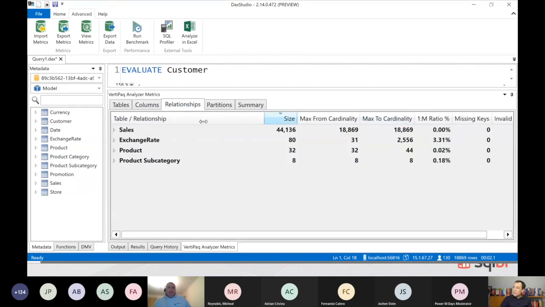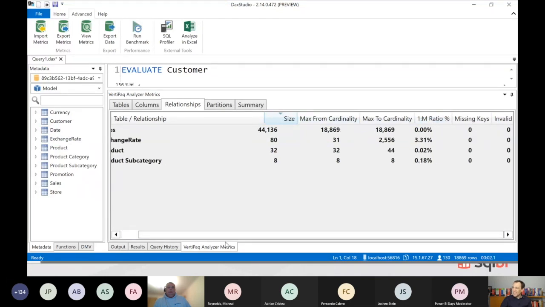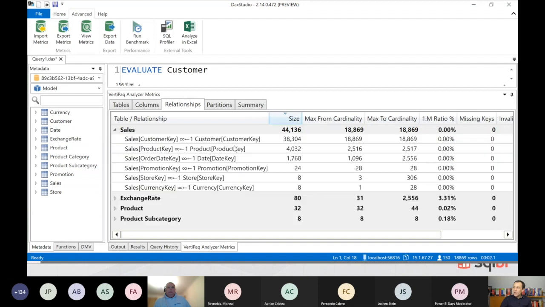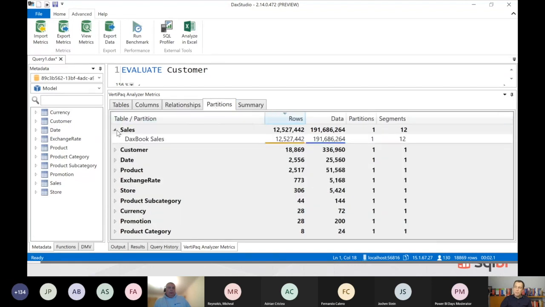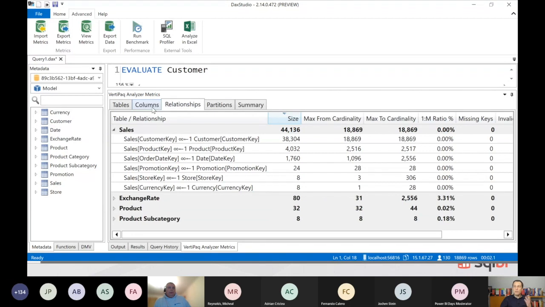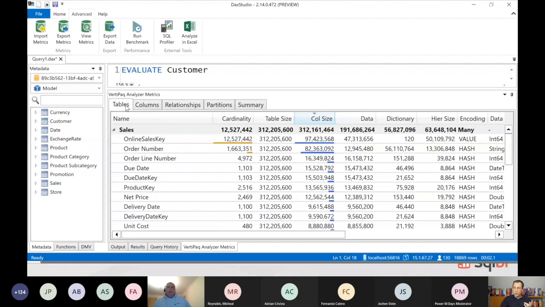We have, this is a new feature of this version, this 1M ratio percentage that we have to explain in an article. But we have here the list of all the relationships with a number of information about the cardinality and the cost and the direction and the type of the relationship. We have information about the partitions. We have much information here that could be useful to understand where you're spending the memory of your model, or when you optimize the DAX code, it's very important to know how many rows you have in the table, how many unique values you have in each column, for example, and the cardinality of the column is exactly this information.